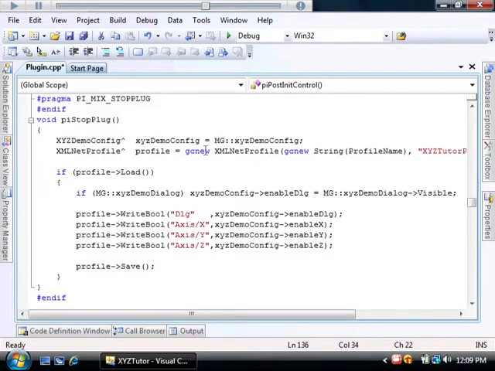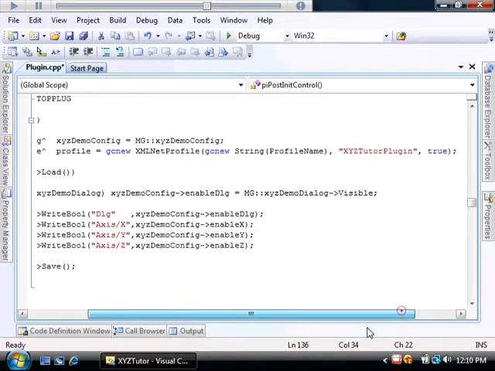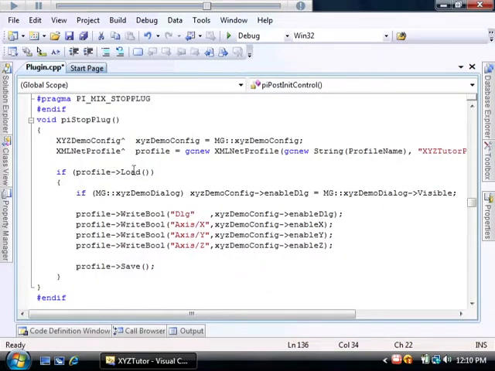So we instantiate a new profile, and we pass it the profile name just like we did before, and we pass it our section, and we pass it our true because we're using the tree structure. Now we call profile load. In this case, we care whether it loads. We care because there's no reason to do a save if we can't do a load. Now, that would not be true if you're doing your own XML. But since we're doing the Mach 3 XML, in this case actually Mach 3 mil.xml in my demos, we will only want to save it if we successfully loaded it. So that's why this is inside of an if.